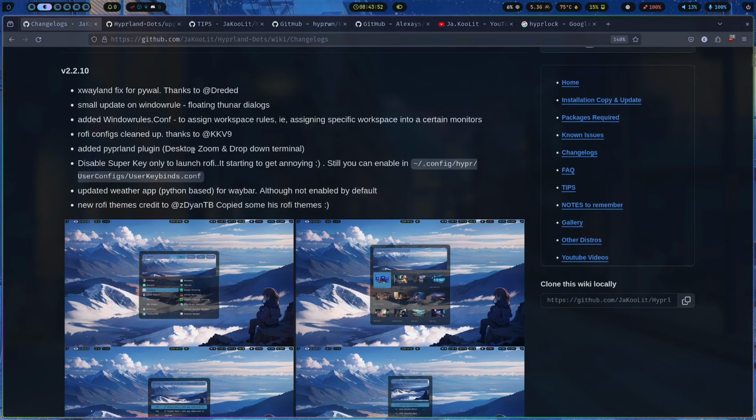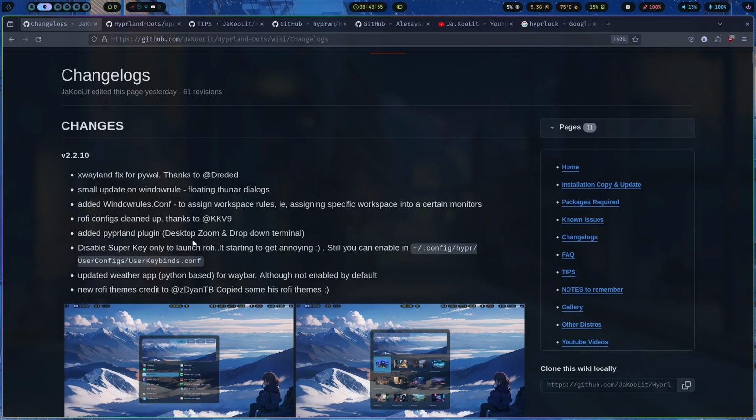Now this one, I can't remember if it's ChangeLogs 707 or Kiran George. I will put your names in here, don't worry. Rofi configs cleanup, of course, thanks to KKV9.